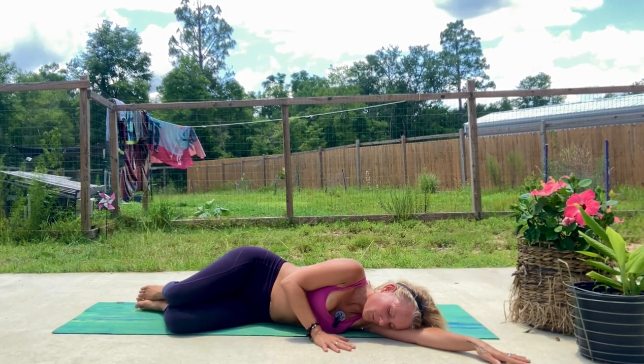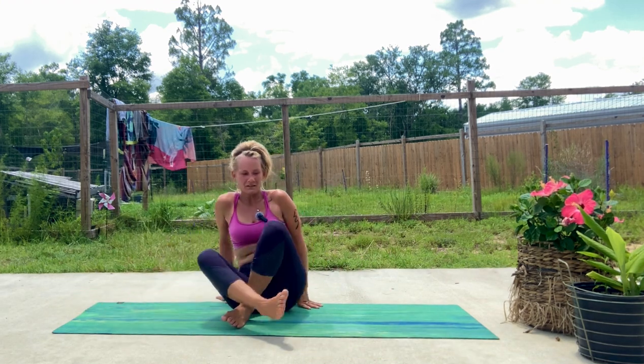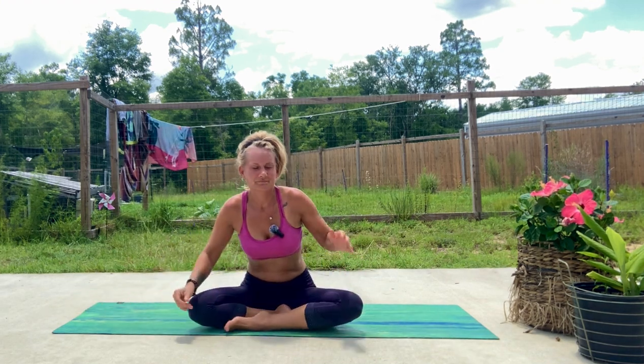Gently pressing up into one palm and then the other palm to come up to our seat to close our lovely yin yummy grounding practice for today. So settling down in our sitting bones, they are grounding as we sit up nice and tall. Roll the shoulders down away from the ears.